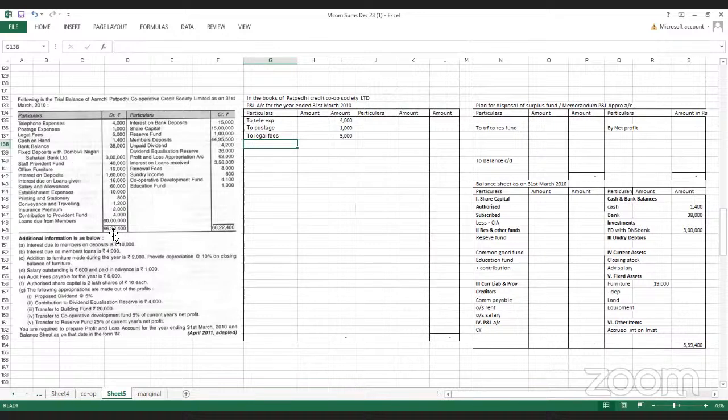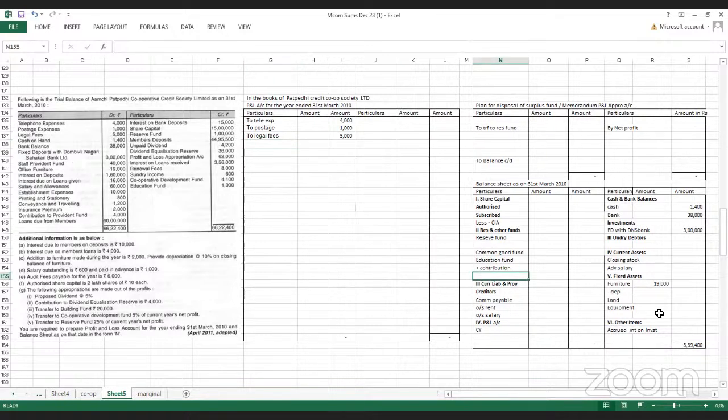Achha, it has to be 22 only, na? Yes. So that 40,000 is wrong. Okay, students, so we can make a correction. The staff provident fund should go on the credit side. Are you getting the credit side shorter by 40,000? Okay, so this item, staff provident fund, is a credit item.